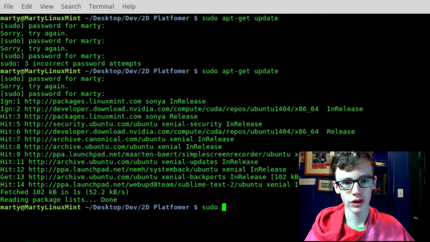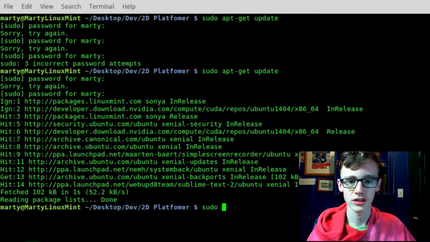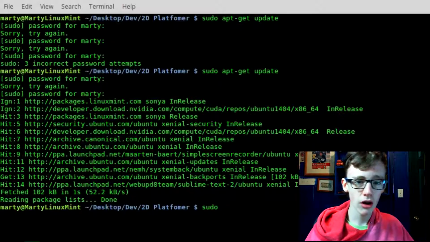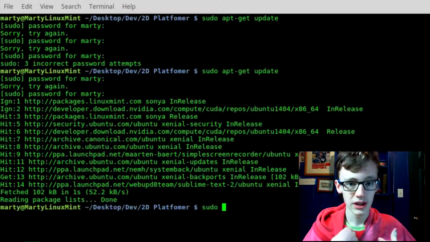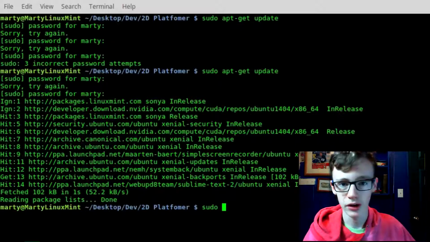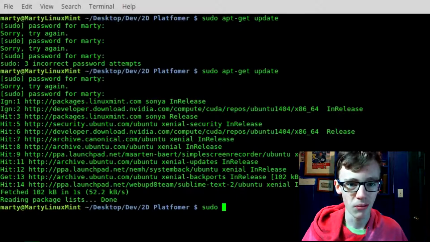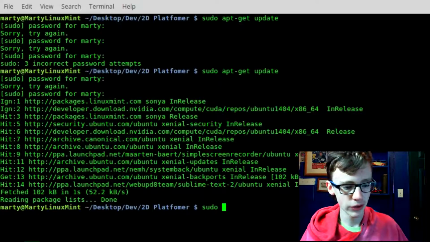Because we can't just write C++ code into a text file and expect the computer to know what we're talking about, we need something to compile our semi-machine, semi-human code into machine code, which is binary ones and zeros. To do that, we're going to need a compiler. Luckily for us, we don't have to make our own compiler. G++ is already out there, a completely free compiler.